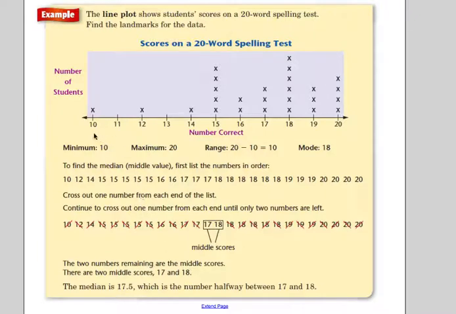And like I said, just looking at this chart, I can find half of the statistical landmarks easily. So there's another example of one way to organize data. So far we've talked about bar graphs, we've talked about circle graphs, and line plots. And soon we're going to add something else to your repertoire, but not today.